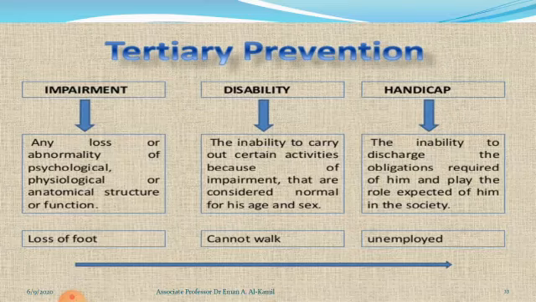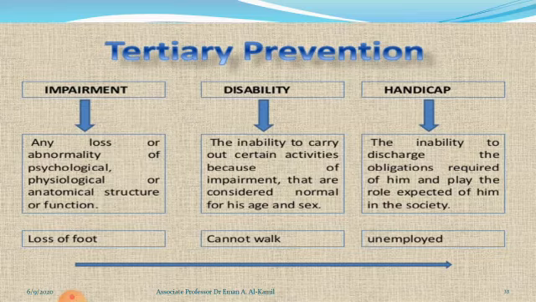Disability means the inability to carry out certain activities, because of the impairment, that are considered normal for the age or sex. For example, the individual who has had an amputation of the foot cannot walk. Because of the foot amputation, he cannot perform the activities which he usually did, such as walking, for example.